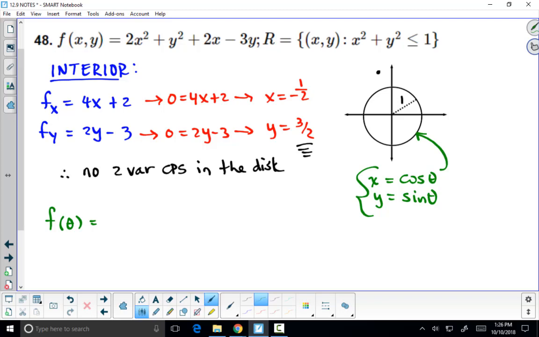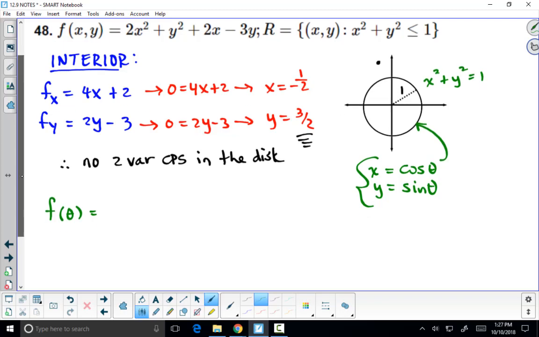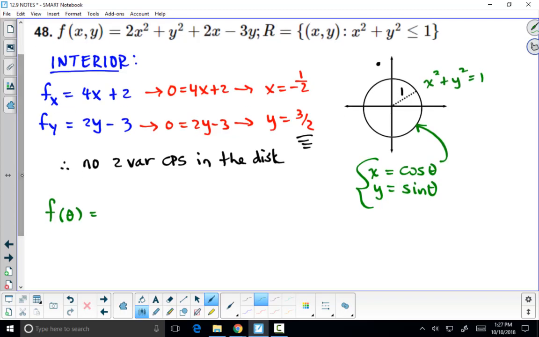So, plug and chug. Now, one thing I notice is that on the boundary here, this curve is x squared plus y squared equals 1. So on the boundary, I could take out x squared plus y squared here, and I could rewrite that part as 1. I could consolidate that x squared plus y squared up there, because on the boundary, x squared plus y squared is always 1. Now we could do that. Let's just not do that, though. We'll just go straight ahead with what we were planning.